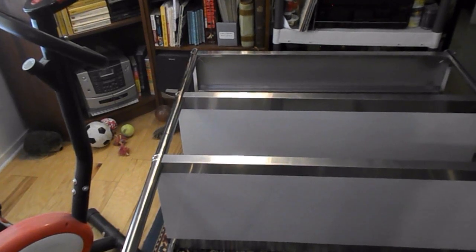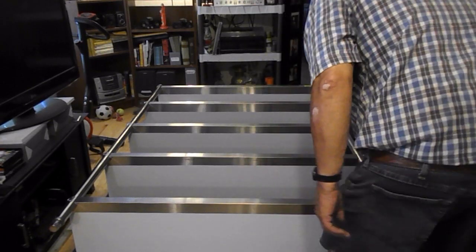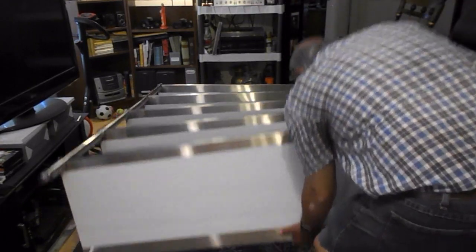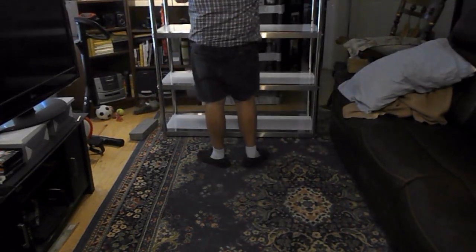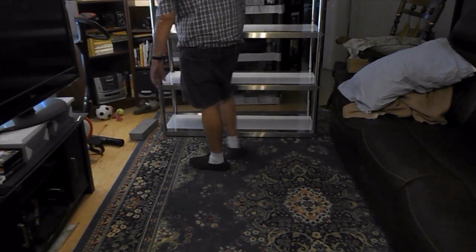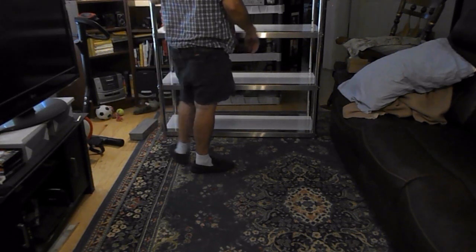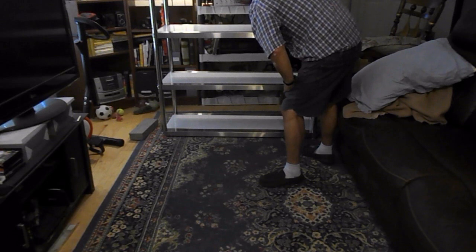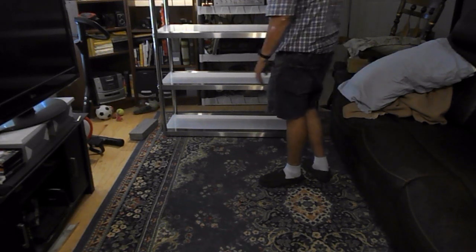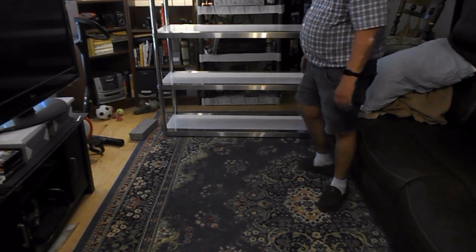Yeah, right. Okay, it's done. Now I just got to pick it up, make sure it doesn't fall apart. Very tall. Whew. Underneath there. It does have a dent in one of the uprights there. It might be a little harder to put the bolt in, but other than that, it came out pretty solid.